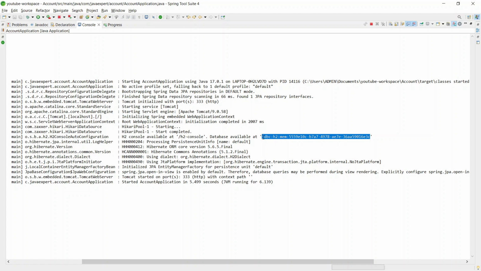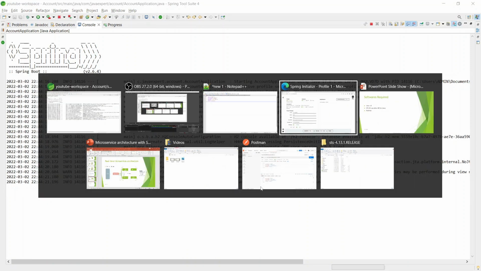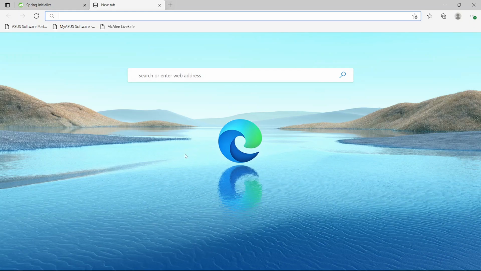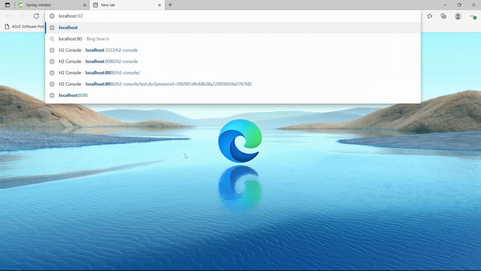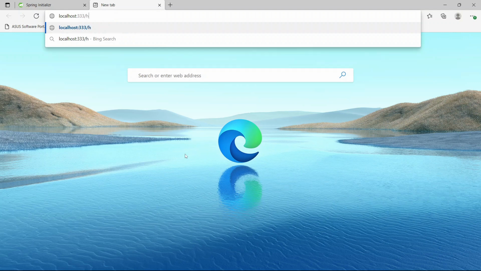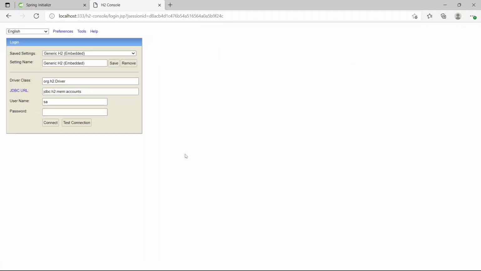We will just copy this one, and first we will go to the database and see it. Localhost port is 333, h2 colon console. You can see this page.